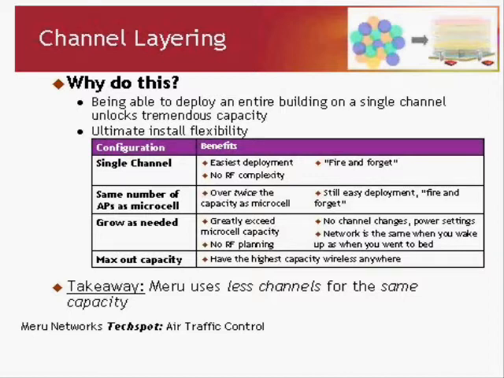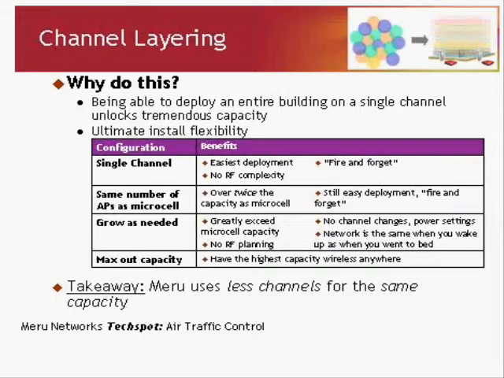Another option is to keep the same number of APs as a Microcell deployment. This happens in rip-and-replace deployments where you already know how many APs you had and you're looking for something better. Doing that, you can get over twice the capacity of your original Microcell deployment. And even though it's twice the capacity, it's not twice the work or even half the work — it's a lot less work because it's still the same deployment concepts. You stick the access points up, make sure there's coverage across your network, and that's really it. You fire and forget.